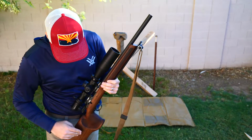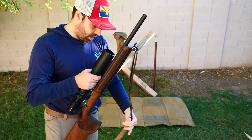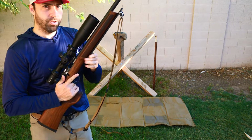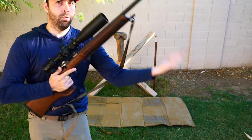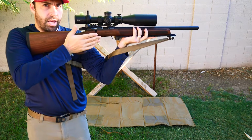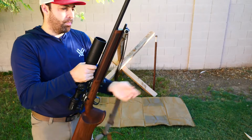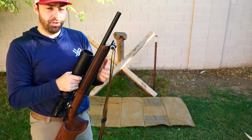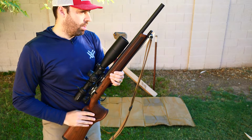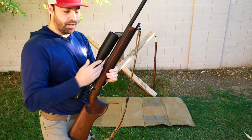So what is the hasty sling method? I'll show it to you first, and then I'll describe the process. From a normal position, we're simply going to engage the rifle and pull it tight, just like that. Now that may look complicated, but let me break it down into its core movements, and it's super easy. As you can see, it's a fast way of getting into a sling position and being able to better get stable.